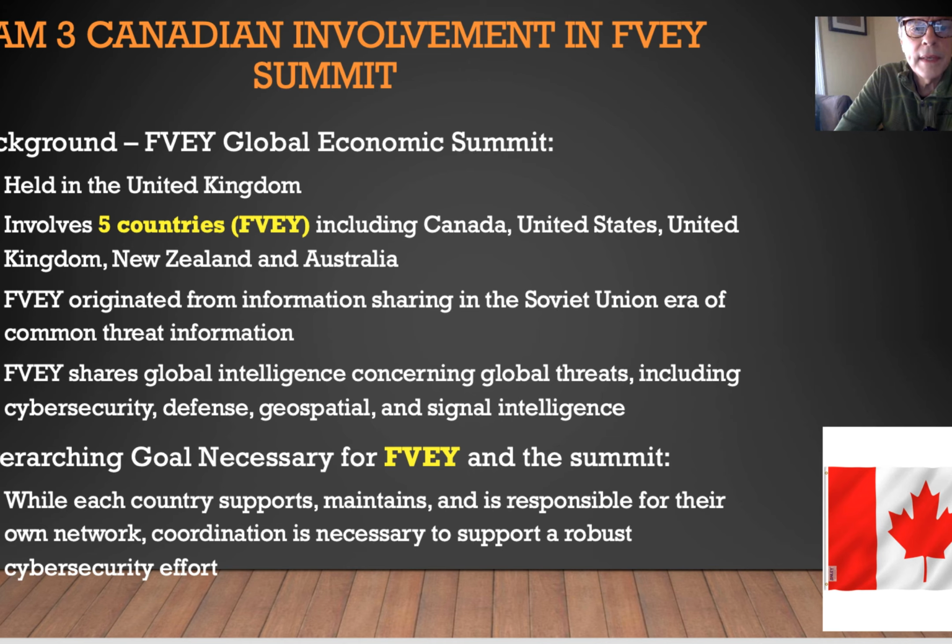The background is the FVEY Global Economic Summit held in the United Kingdom, involving Canada, the United States, United Kingdom, New Zealand, and Australia. FVEY originated from sharing of the Soviet Union era, and FVEY shares global intelligence concerning global threats, including cybersecurity, defense, geospatial, and signal intelligence. And thereby, one of the recommendations, just jumping ahead, is the sharing of information for an attempted hack that we discovered on our system.